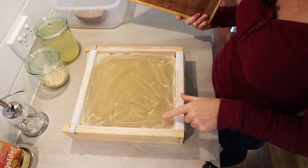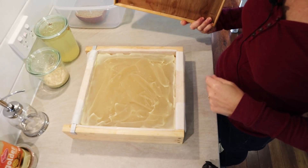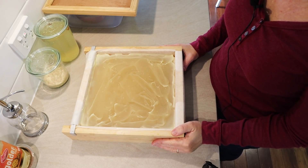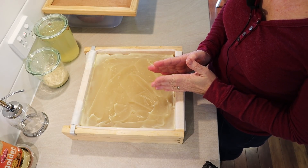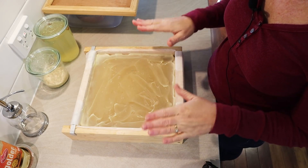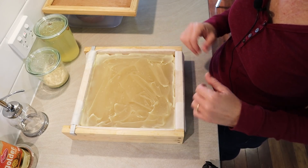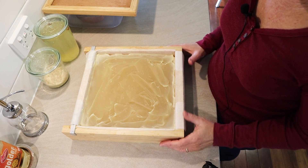I'm back again a little bit later. The soap is pretty much fully gelled now and I wanted to add that there's another thing that impacts how a soap gels — and that is the water amount. Very low water soap recipes have a very small window of their gel phase and it happens quite quickly, so if they're not kept warm enough it won't gel fully. High water soaps tend to gel over a much longer period of time and do gel more fully. So if you're using really low water soap recipes you need to insulate them a bit longer, because their gel phase is just a bit more rapid and fleeting.